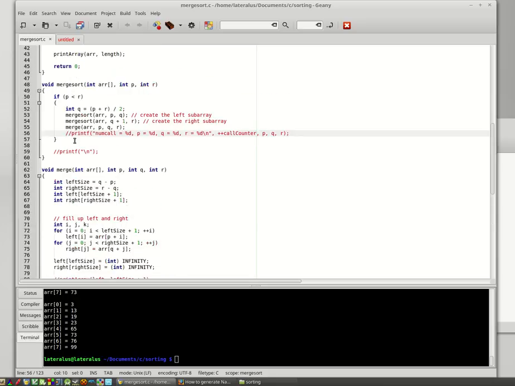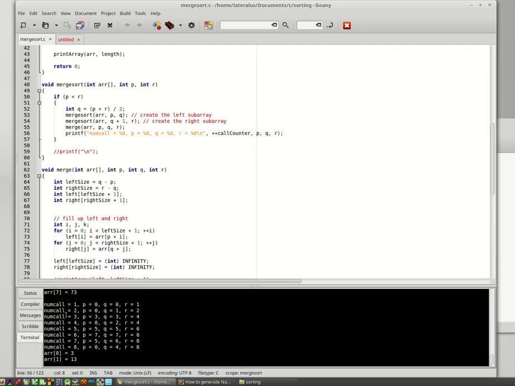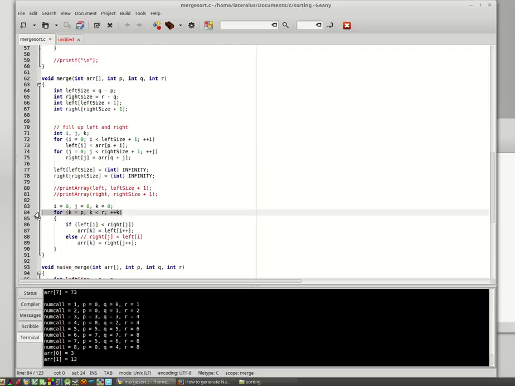And I can comment this out really quick just to show you the number of calls as well, which is originally what I wanted to do. And you can see 8 calls and see the p value changes. So that's where I had screwed up. So that's mergesort, and it has a running time of big O n log n. And the reason for the log n is because the mergesort splits it in half, and then the merge function runs in log n. And this is the log n part right here.